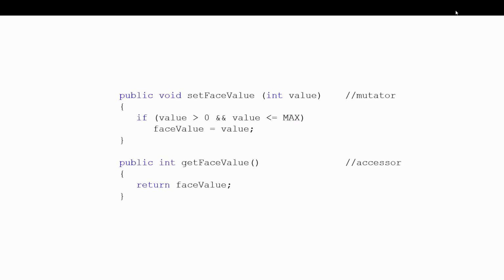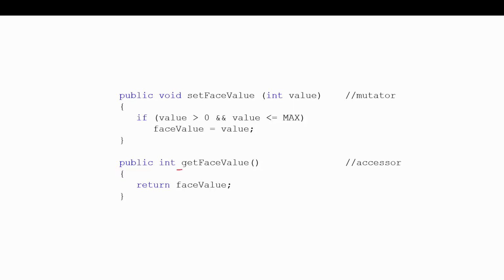Before we walk through some examples of using the visibility modifiers public and private in an actual program, let's introduce a little bit of terminology. Oftentimes we'll need to implement methods that make information from a variable available, right? Variables, we said, those should be private so that we can have our objects be a good encapsulation. While sometimes we still need to provide functionality for that other class to be able to read that information. So thinking back to die, here we have an example that's with respect to the face value variable that we had made private previously. So let's look down here at the second one because this is the simpler one.